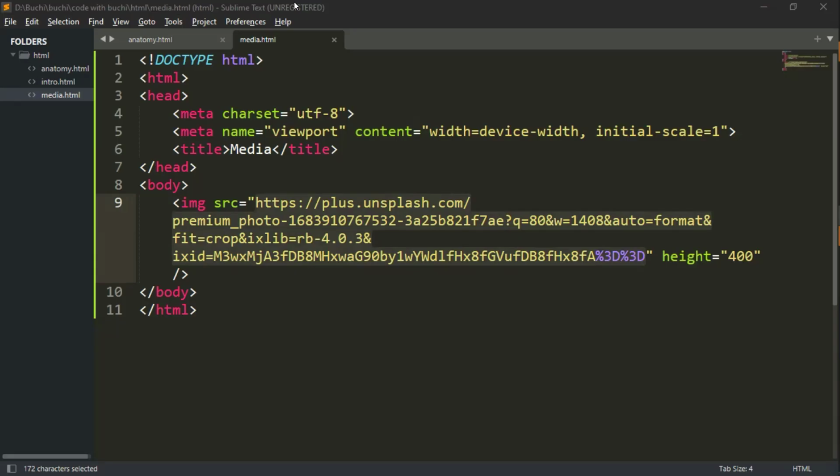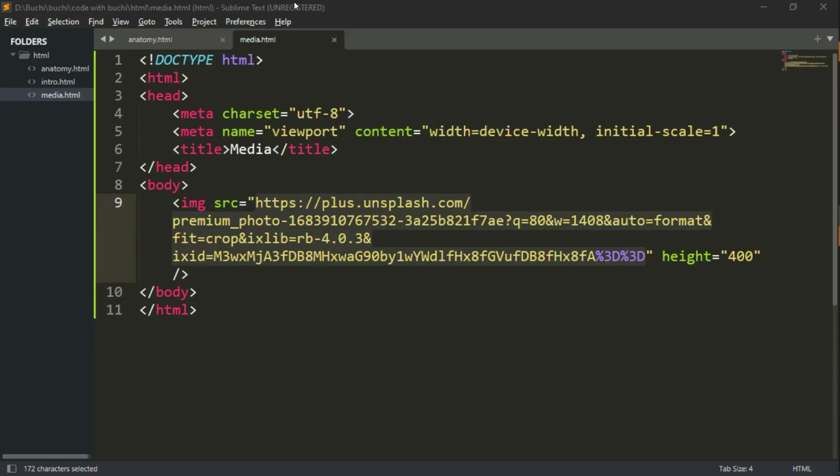Go back to your browser where you copied the image from. Scroll down. Now scroll up again. The copy is wrong.